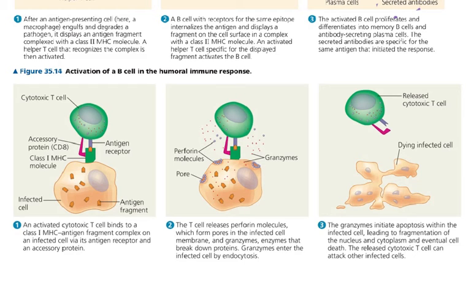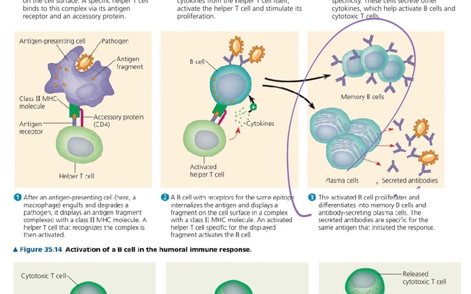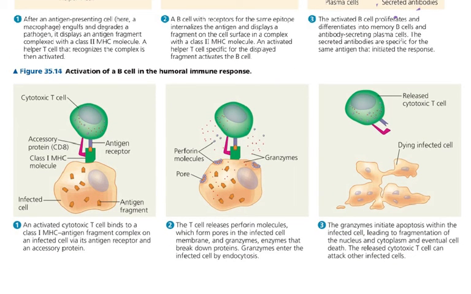So it's going to release this thing called granzyme, which is going to start to break this cell membrane, and it's going to release some other stuff called perforins, and it's going to signal apoptosis, which is programmed cell death. And so this cell has died. And that's how cell-mediated immunity works. So remember that the B cells were part of humoral immunity, or immunity in your blood, and these cytotoxic T cells are part of cell-mediated immunity.